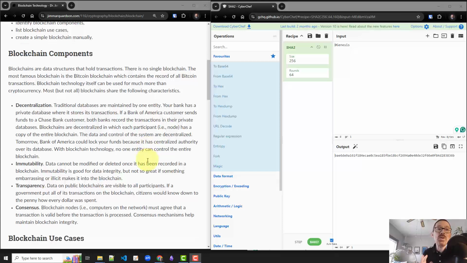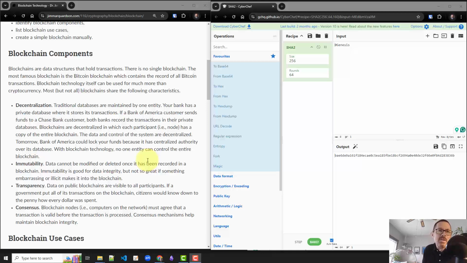Immutability means that you can't change it. Once a record has been stored on the blockchain, there's no going back and editing it. So this provides some assurance that the data has integrity, the chain has integrity. We'll see how this works and how you can verify, like, oh, somebody tried to change data on the blockchain.